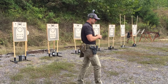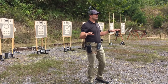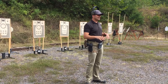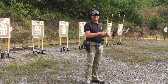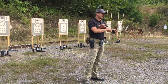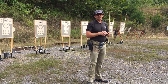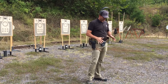The other thing about getting the gun up and pressing it out is that it eliminates a lot of the situational or environmental issues that you potentially run into, okay? So if I get used to just bringing my gun straight up all the time, and that is my built-in muscle memory, if there's anything in front of me right here, that's where the gun goes. It goes banging into this thing. And getting used to getting that gun up and driving it out to the target eliminates the issues of dealing with the environmental problems that you may have in the environment that you're drawing and presenting the gun. Does that make sense?